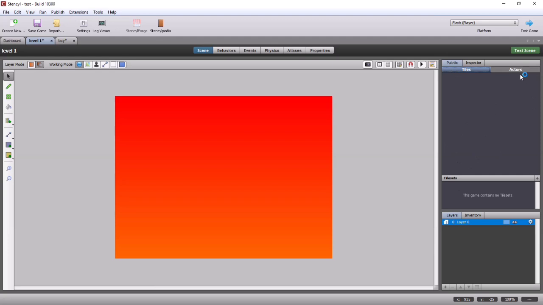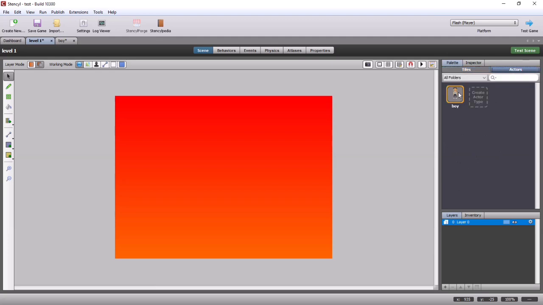The second way is when you start here like this. You go to actors in the palette, and click on boy. Make sure you click on boy. You go to the pencil, make sure you're on the pencil, and I'm going to click on the screen. Make sure not to click and drag, because you're going to make a big mess if you do that. So we're just going to click, and then you select your actor, all stuff like that.